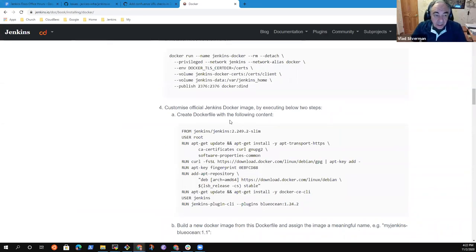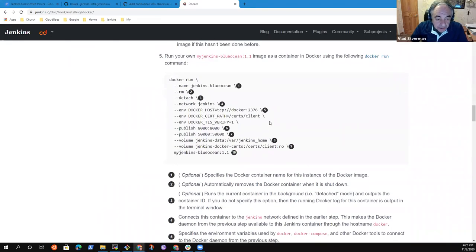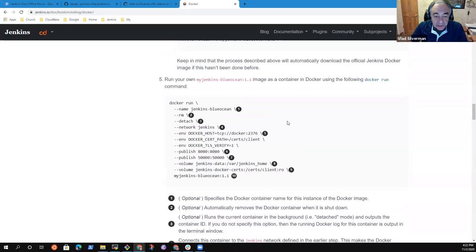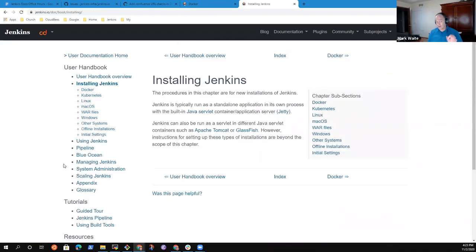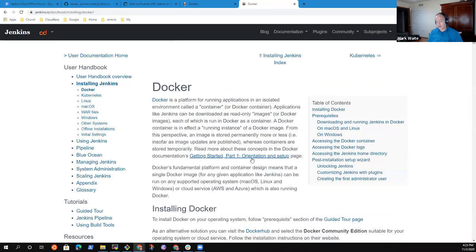If you go a little bit further, lower on your screen. Yes, you can see that it is the install part. Before, we were using myjenkinsblueocean.11, and we removed the mapping for the home directory, which is present in the tutorial part. Its presence in the tutorial part is explained by the necessity of using home in some of the tutorials, because in some tutorials we're not using a GitHub URL, we're using a local directory in the image. We mentioned home mapping in the installation part, but it was removed over this weekend. And that was, for me at least, intentional. So I thought we shouldn't mention it.